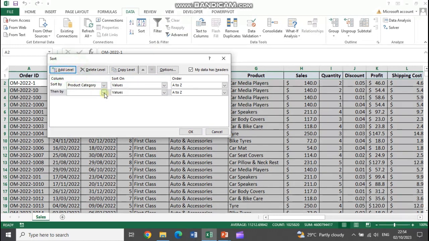Let's say add level, and this time we want to add the product. This way you can add up to 255 levels.